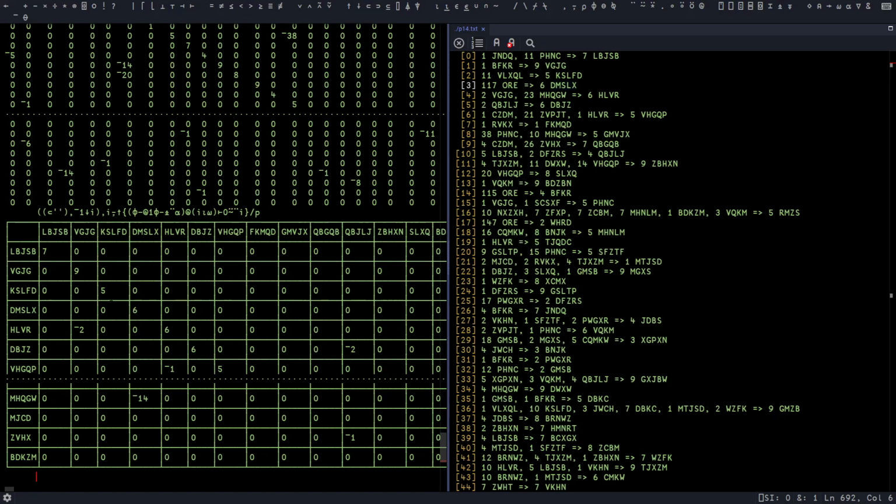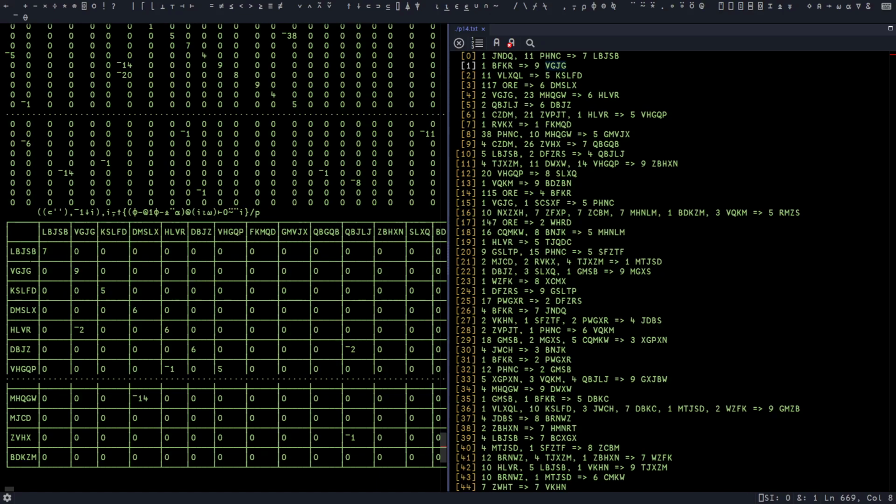So we have a matrix, and each row corresponds to the reaction that produces a specific chemical. Our first row produces LBJSB. It's the same order as our input here. The second row produces VCJGs. Same here. And the outputs are placed along the diagonal. These are all our positive numbers.